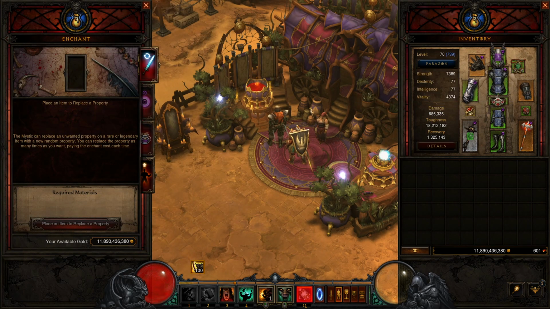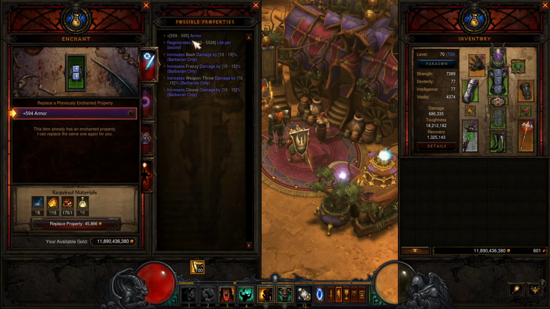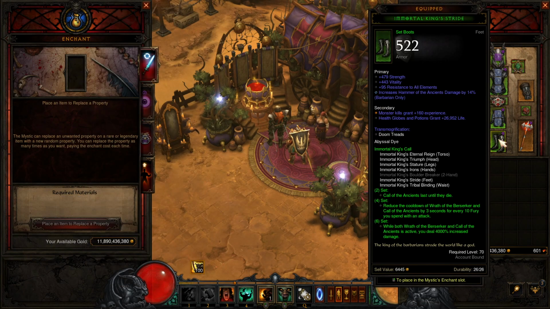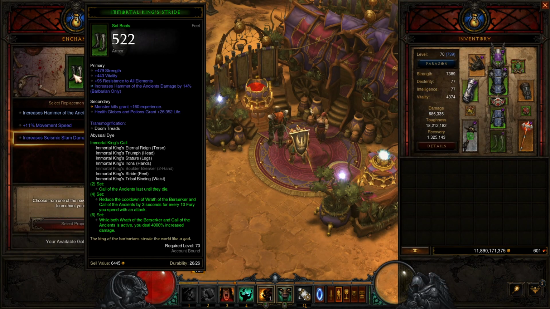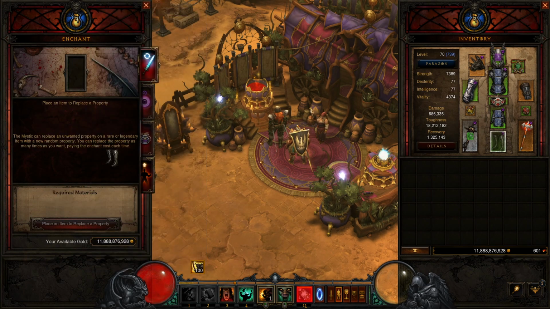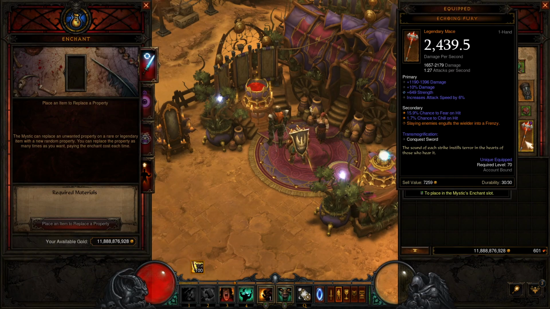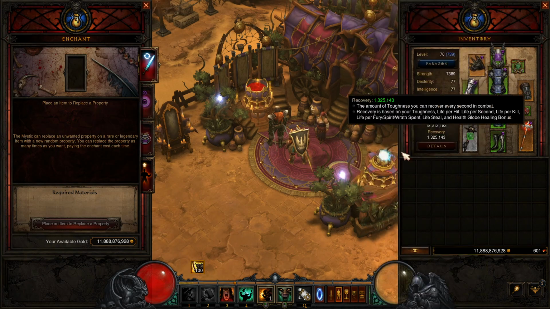Nope. Armor 594. Oh, there's no point in that. We'll try and get the extra 1%. Give it 5 rolls, 3 left. 2. 1. Nope. We'll leave that alone. That's it, that's this gear done.